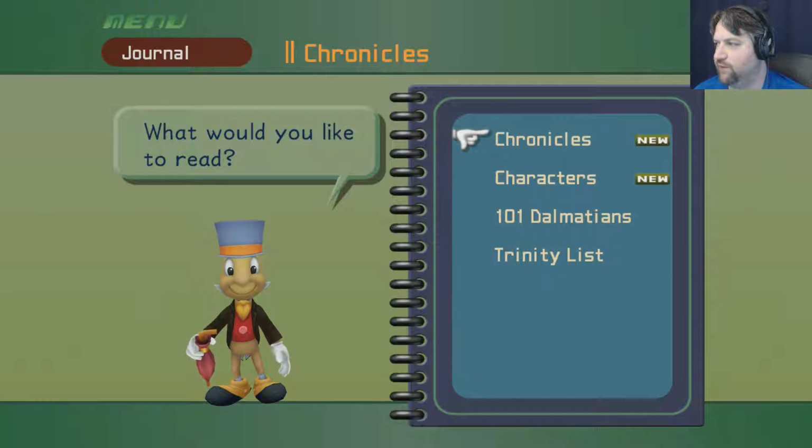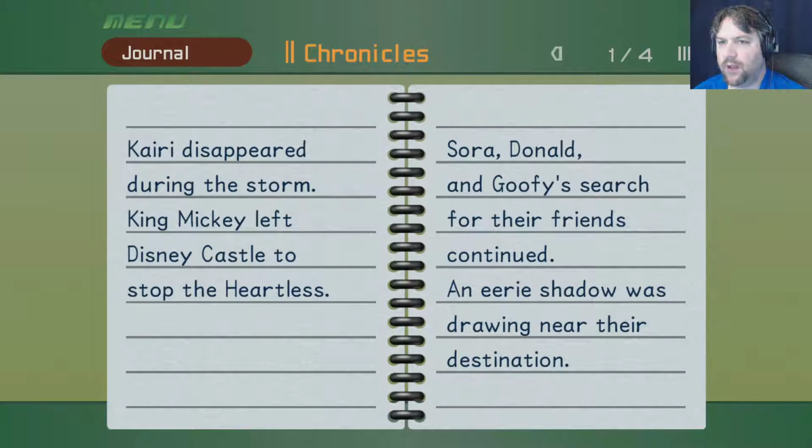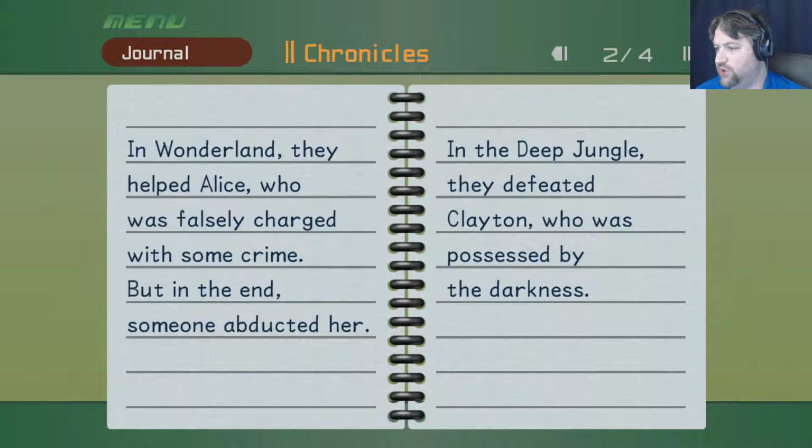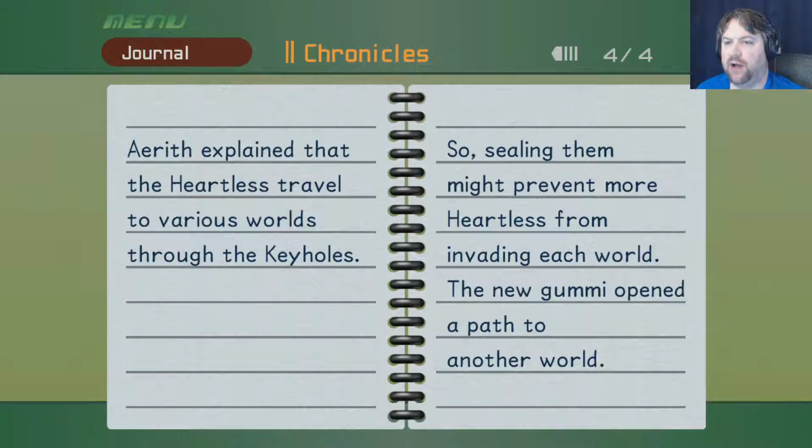We've got some new things done lately. Sora's story has a new entry. Let's see. Canary just appeared during the storm. An eerie shadow was drawing to their destination. In Wonderland, they helped Alice, who was falsely charged with some crime, but in the end, someone abducted her. In the deep jungle, they defeated Clayton, who was possessed by the darkness. Sora is reunited with Riku back in town, but they were separated again. Sora's new friend, Tarzan, led him to a mysterious keyhole. When Sora sealed it with the Keyblade, he acquired a new gummy block. Aerith explained that the Heartless travel to various worlds through the keyholes, so sealing them might prevent more Heartless from invading each world. The new gummy opened a path to another world. Alright.